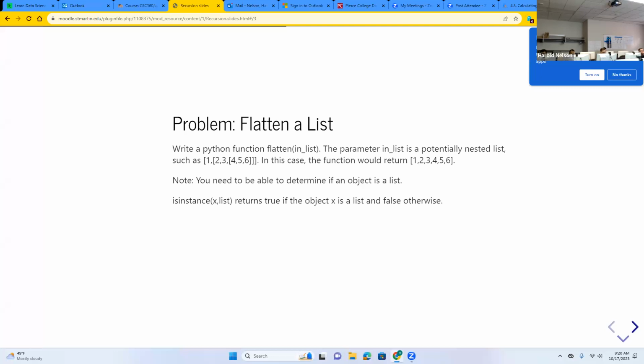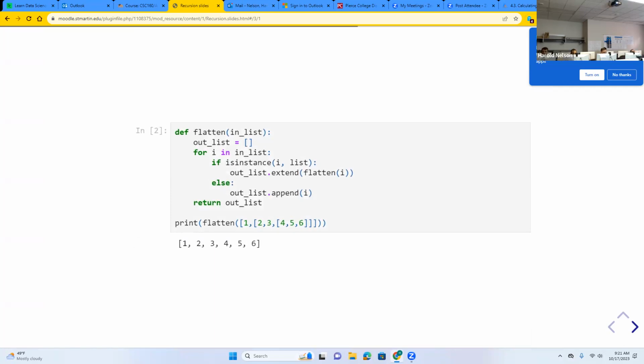Okay, let me take a look at the solution to that. Well, that just gives you an example of the isinstance function. So we start out, this kind of incorporates the accumulation process. The out list is the empty list.